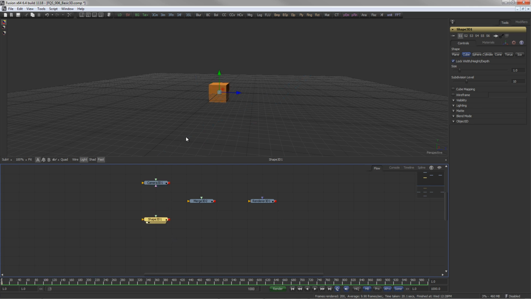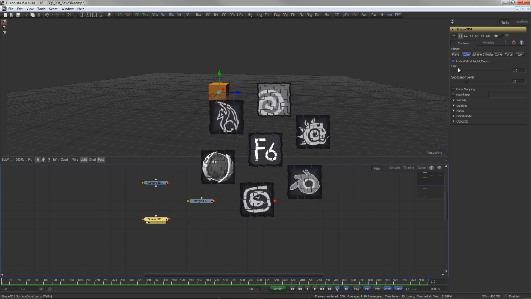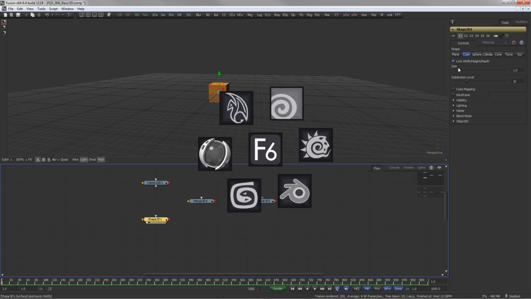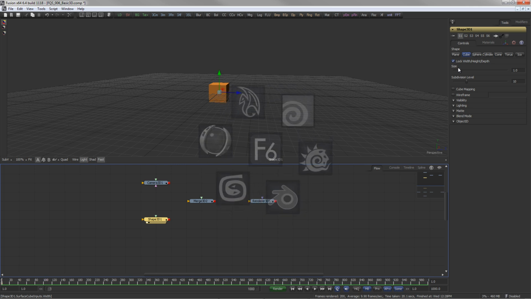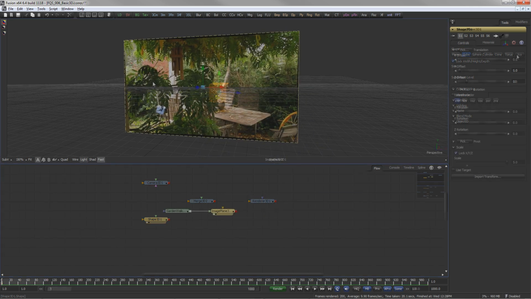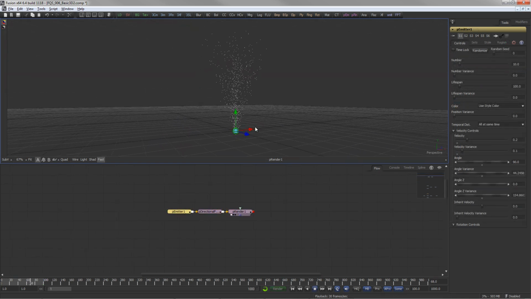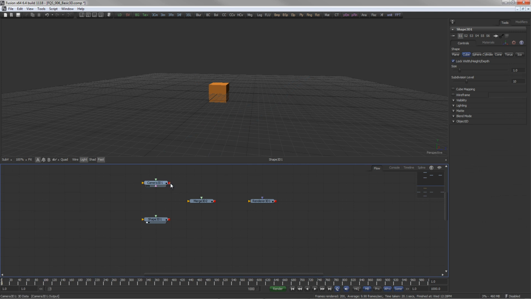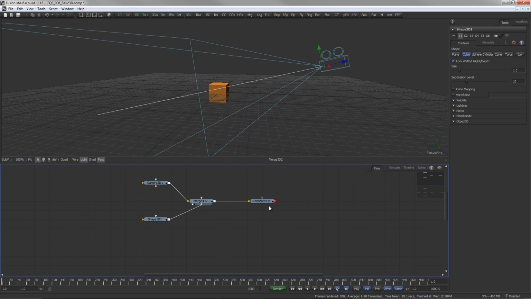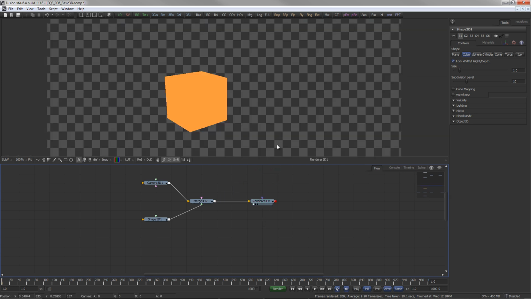The 3D geometry could be imported from a variety of external applications or generated in Fusion, using a Shape 3D, an image plane, or a particle system. The camera connects to the geometry by means of a Merge 3D. This works pretty much the same as with the standard 2D Merge. Finally, a Renderer 3D produces a two-dimensional image for further processing.